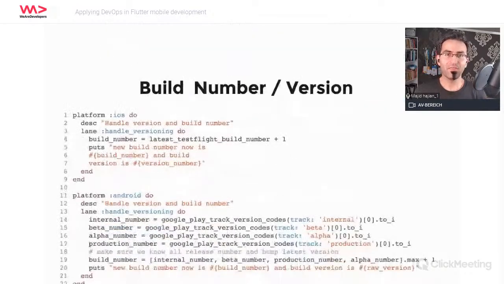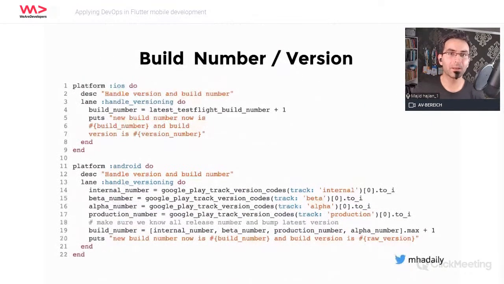Another thing that is a little bit challenging, especially for iOS, is automated build numbering and versioning. You need to update a couple of things in different places to get it to work. With Fastlane, you can simply not care about it and just run a few commands to always check what the latest build number is on, for instance, TestFlight, get that, and bump it by 1.